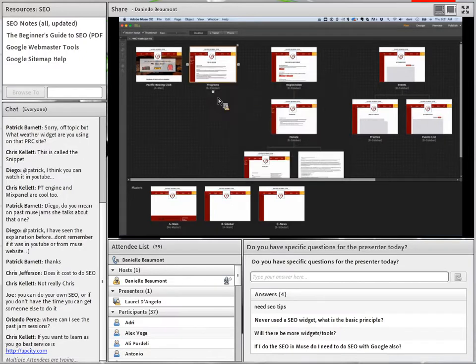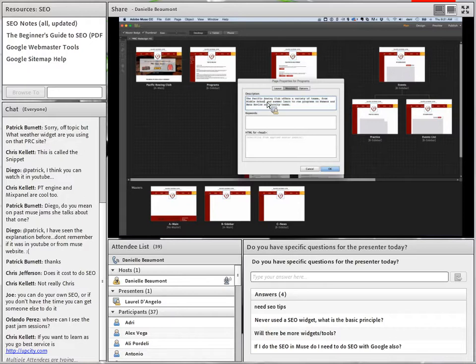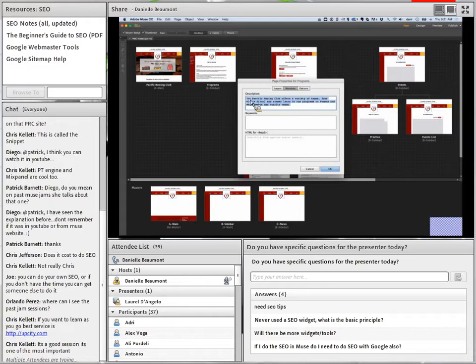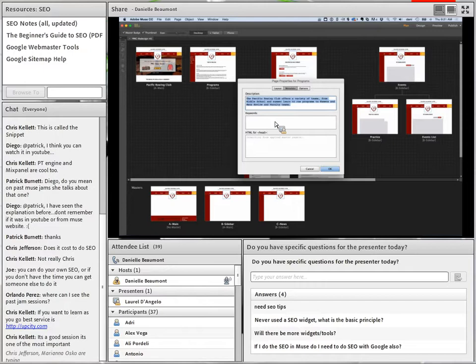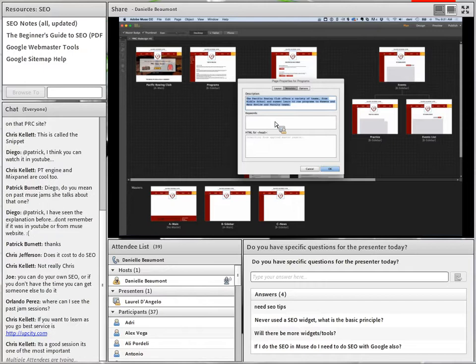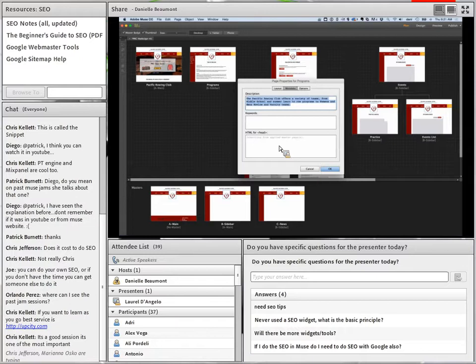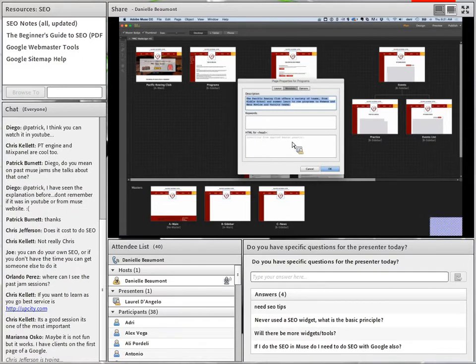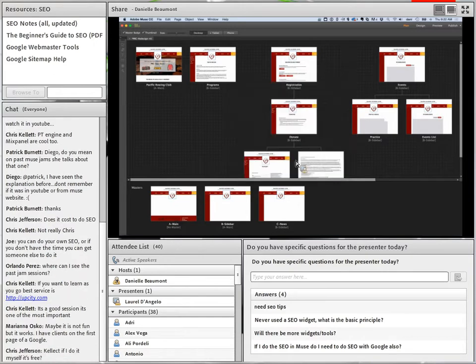If I go to programs now and go to page properties, on the metadata area, I've gone in and tried to do a description that talks about programs. So programs is different than what is the rowing club. I've given a unique description. I didn't do keywords on every single page because I think I read something that said it's not necessary, that you put it on the first page and then give it up. How do you like that? Notice that it's inheriting from applied master pages anything that's in the header. So for my sitemap, for example, or my analytic code, it's going to inherit that from these other masters.